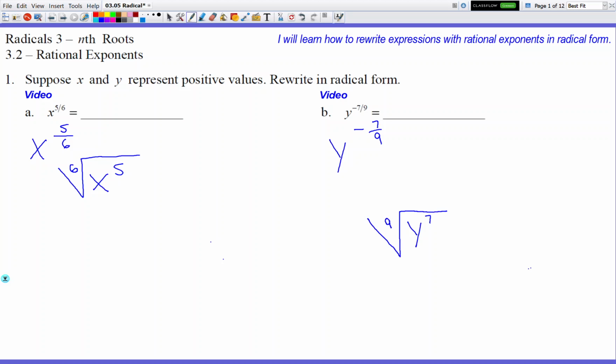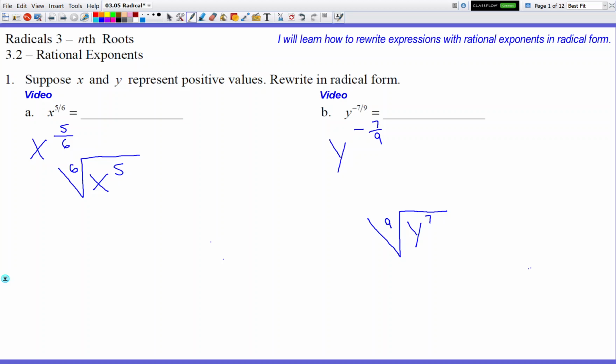And that 9 tells me, like I said in the previous problem, how many things need to match if I'm going to circle them. So if I see 9 y's inside that radical symbol, then I can circle all 9 y's and they can come outside. But unfortunately, there's only 7, so therefore I'm not going to circle anything. Okay, and now comes the negative part.